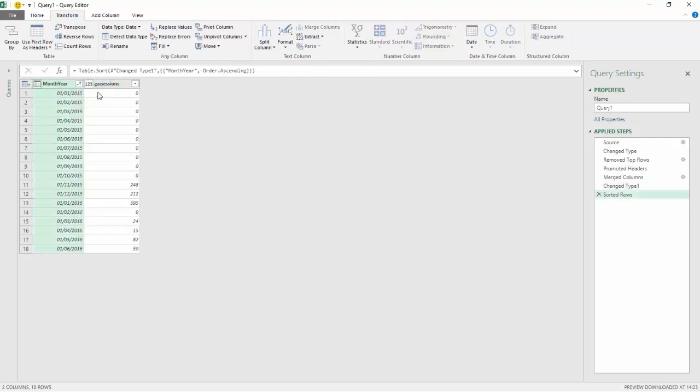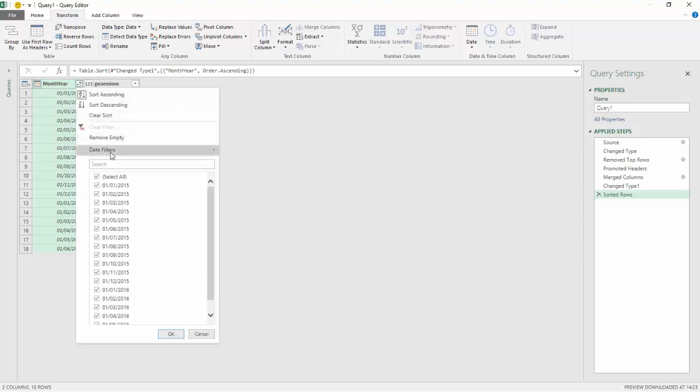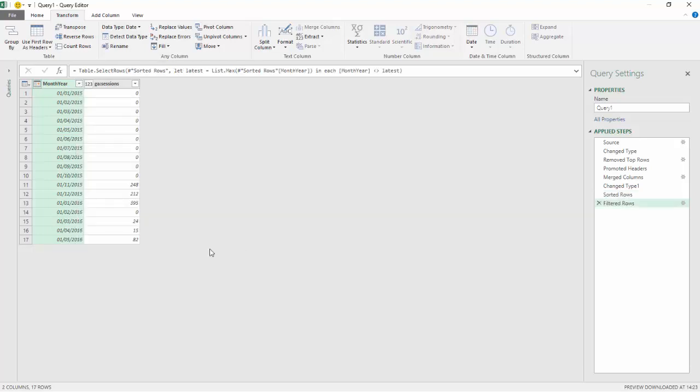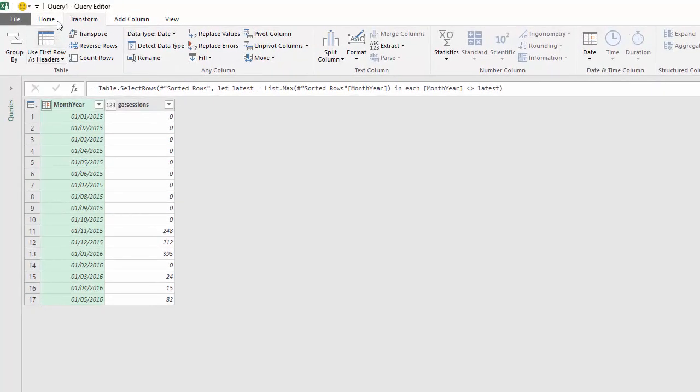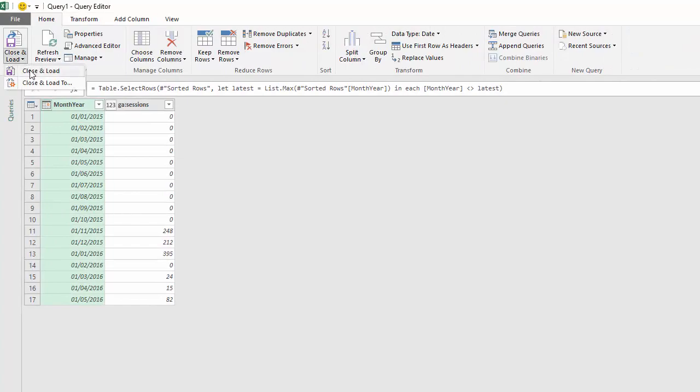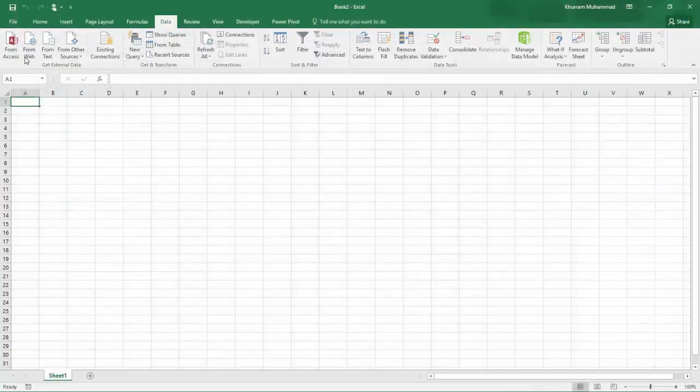Let's sort this. So we know we have the data from January 2015 to June 2016. Similarly to how we did this in Power BI Desktop, we'll make sure we don't have the latest month. So we'll go to date filters and click on not the latest. Right. Done with that. Click on close and load.